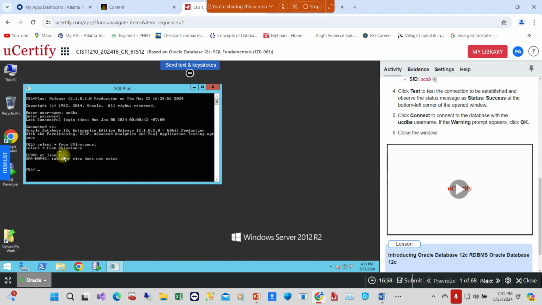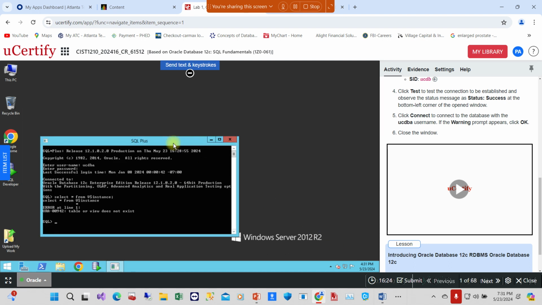Select star from v$instance. Try that again. Okay. Select star from v$instance. I don't know why that's coming up, but I will check it later. But for you to know how to connect to a database, your job is done.